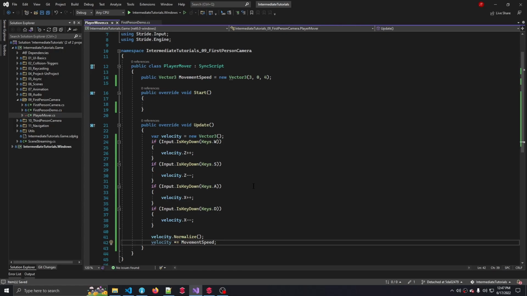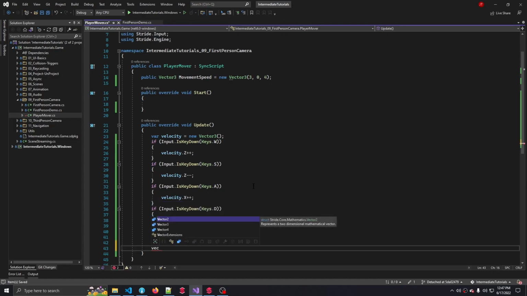But of course, if we are looking into a certain direction and we're pressing the forward key, then we also want to apply that velocity into that direction. Let's say that we're pressing the W key, then we would have a value of 1. We do not want to apply that directly on the Z-axis, but it needs to be transformed into our look direction.